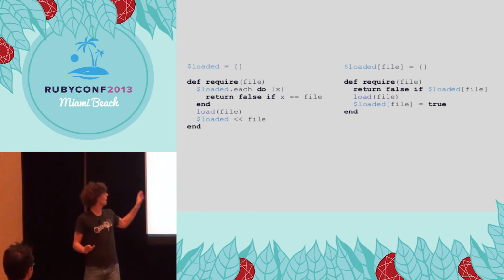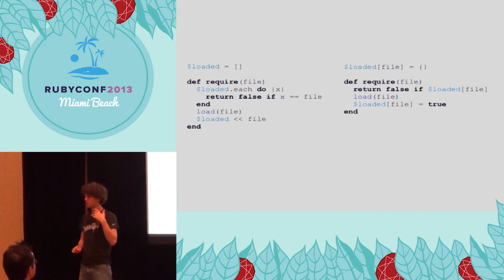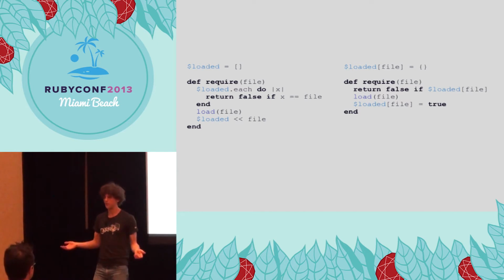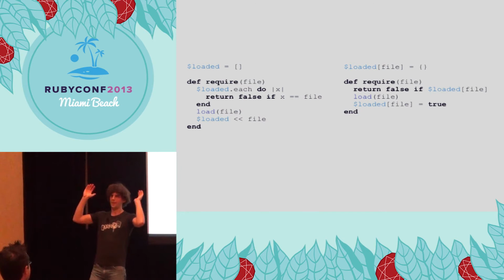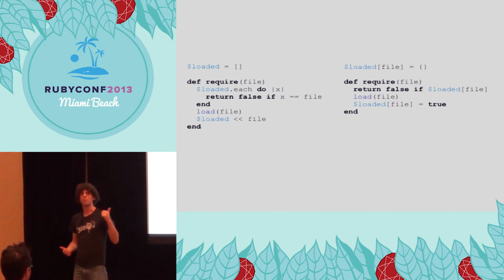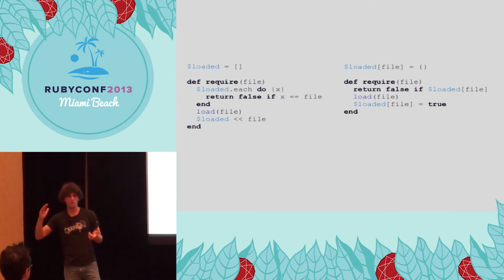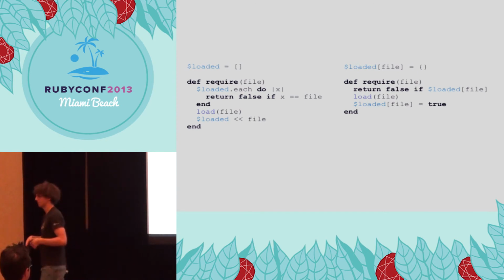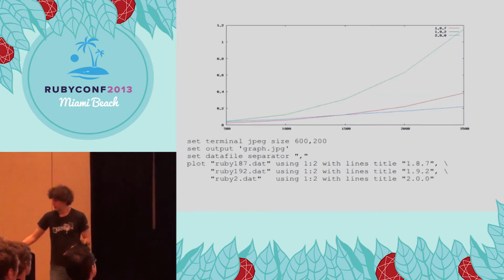It's going to change loaded to be a hash. So I wrote up a proof of concept of this. It was terrible C code. It changed like every line in the file. And the Ruby guys were like, we can't apply that, which is totally justified. I wouldn't have done that either. But I was able to run this on our app just as an RBM patch set and drop our load time from about 17 seconds down to 10 using this patch. So that was pretty cool.